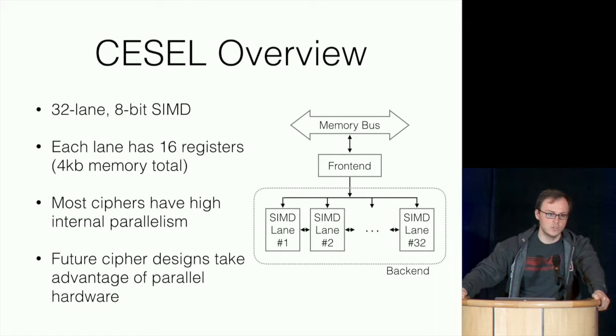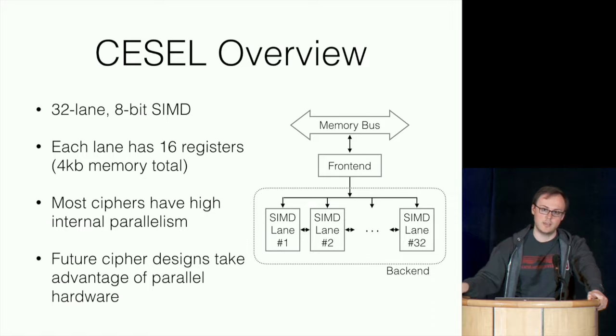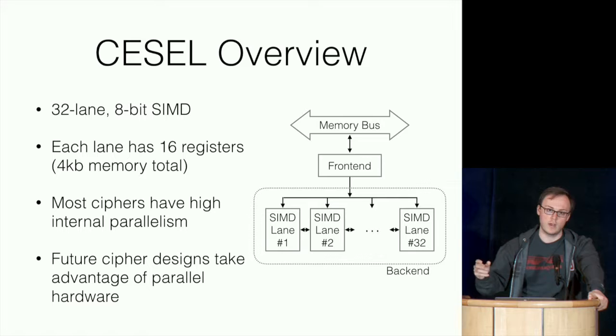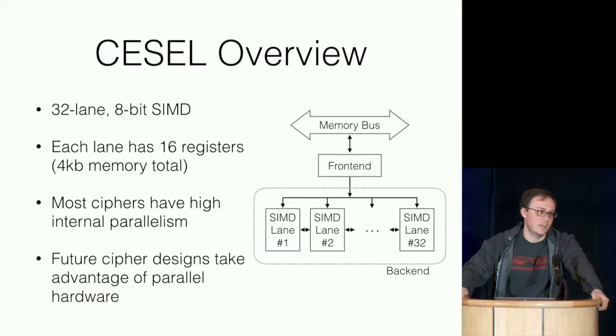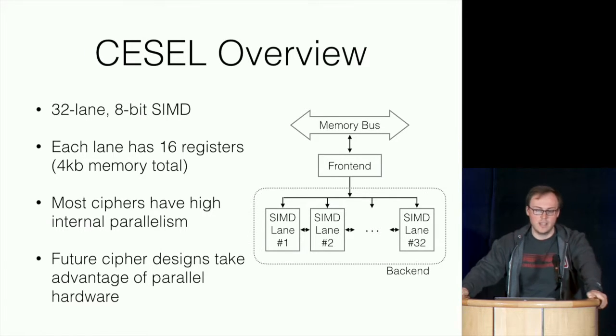And we found that most ciphers have an extremely high amount of internal parallelism. There's a couple different reasons for this. One is that when people design these ciphers, they tend to try to take advantage of existing hardware that's already out there. In particular, one piece of hardware in most CPUs and desktops that's really fast and energy efficient is these vector coprocessors or vector instructions that you can use. Intel SSE or Neon would be an example of this. And so cipher designers have for a while been specifically designing their ciphers to take advantage of this parallel hardware.